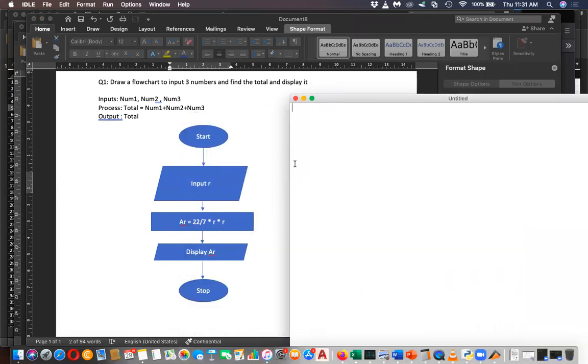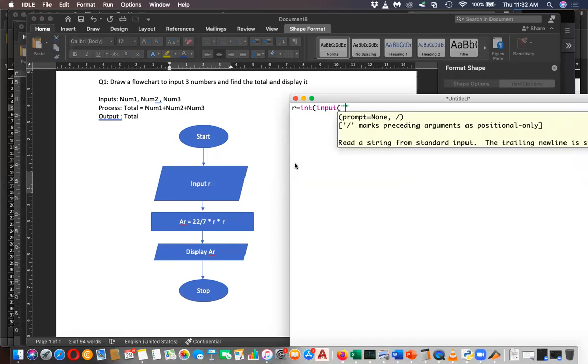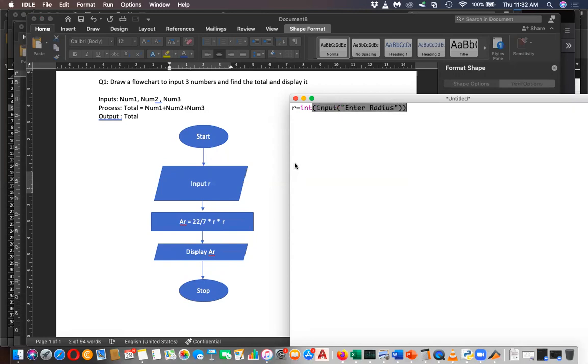So for input r, we write it like this: r equal int input. We give a message, enter radius.